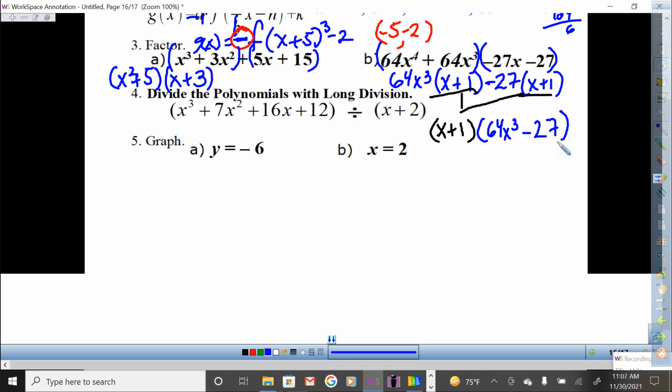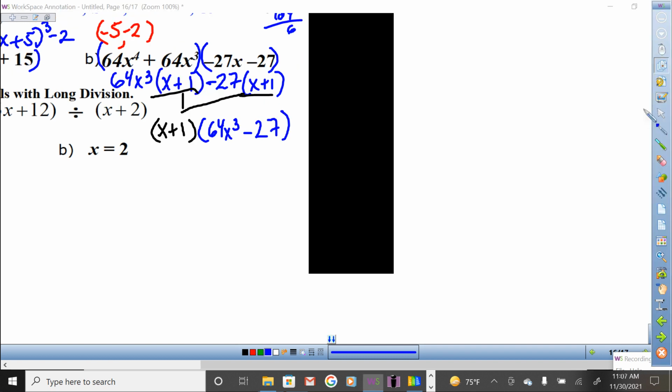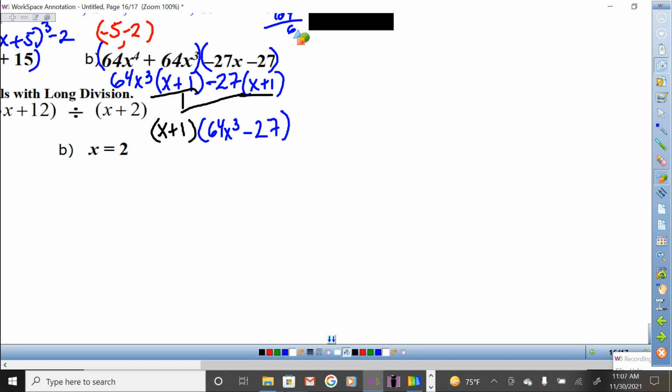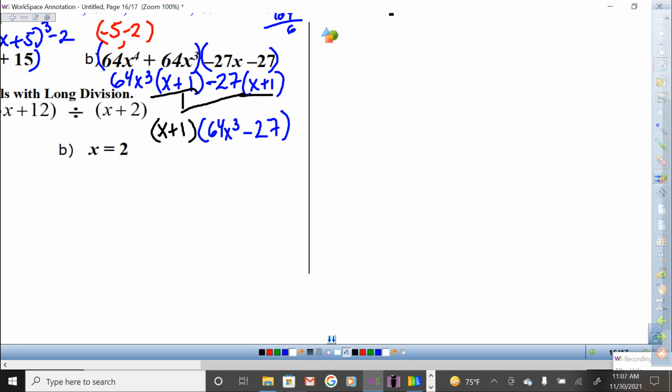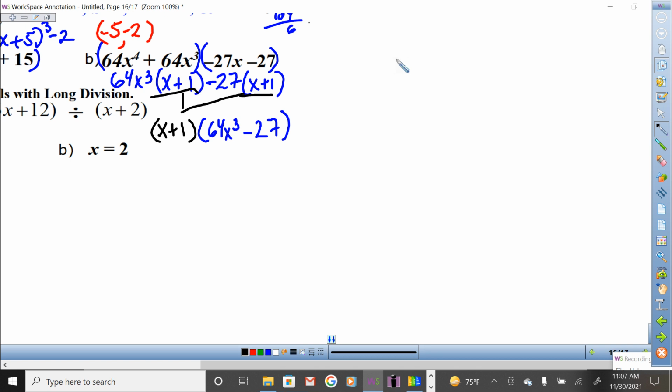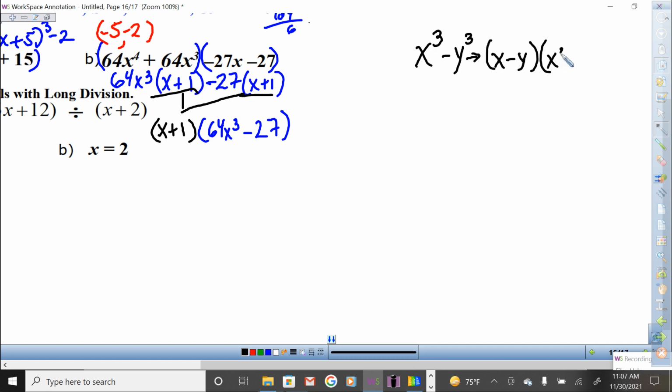Am I done? No. I remember when we came to these, I said, okay guys, you need to memorize the identities, right? And I'm pretty sure you did memorize the identities, yes? You guys remember these, yeah? Okay, good. Yeah, because that's number 20 on the final. So let's see. What's the identity? Let's see if I remember. I think I gave you guys, yeah, it was x cubed minus y cubed, which is the same as x minus y times x squared plus xy plus y squared. Remember these?